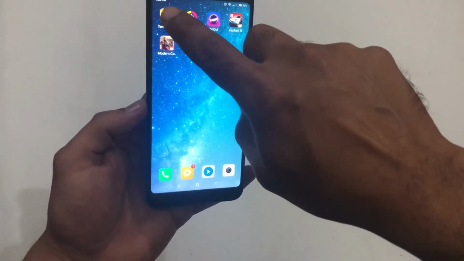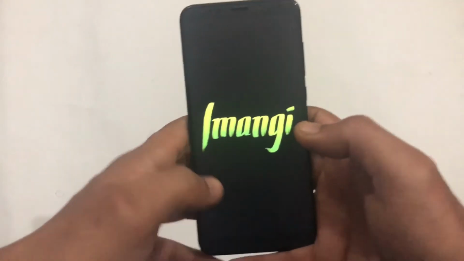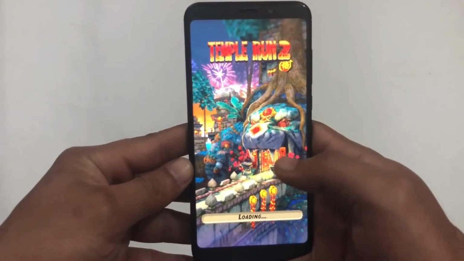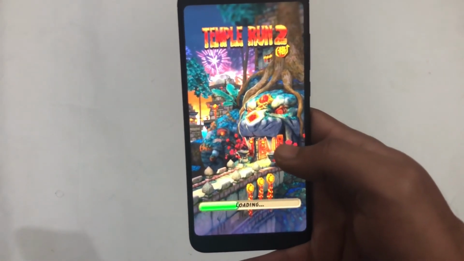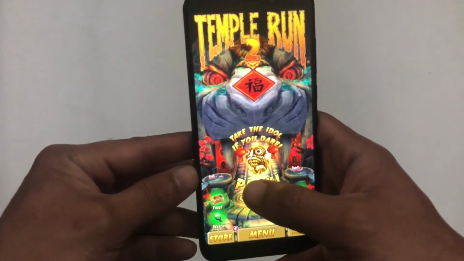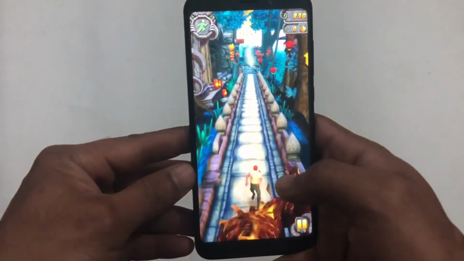So let's start with our first game, which is the Temple Run 2, and we will be playing 3 casual games first, and then we will check out the battery level and the temperature of the device, and after that we will move to the 2 heavier games which we have. So let us start with the Temple Run 2 and let this gameplay finish, and after that we will be analyzing the data.